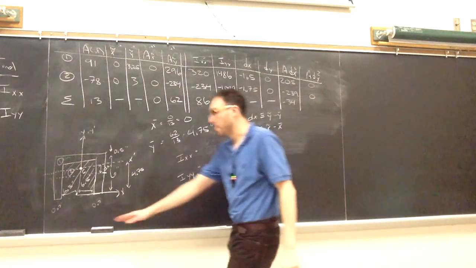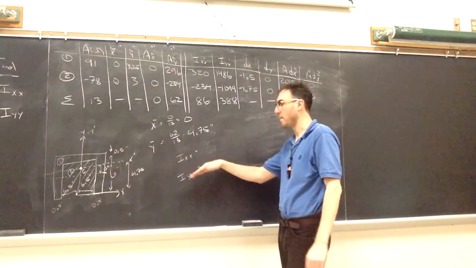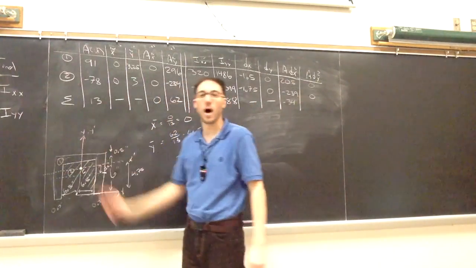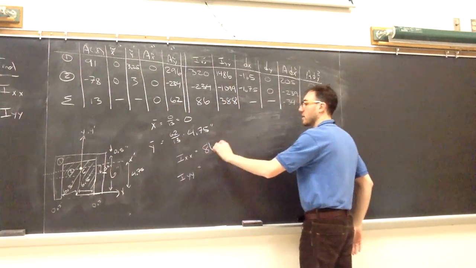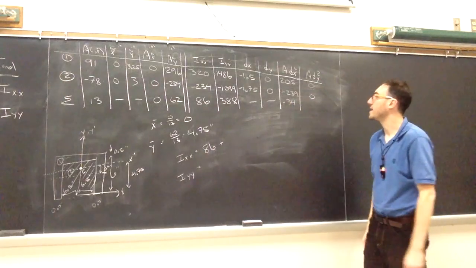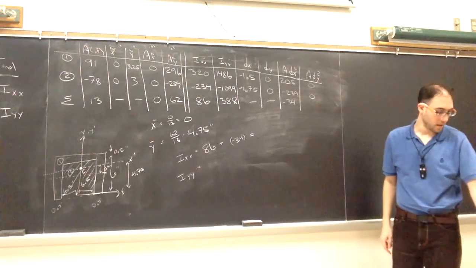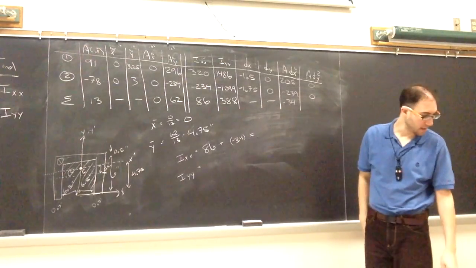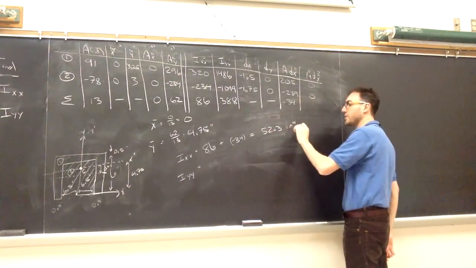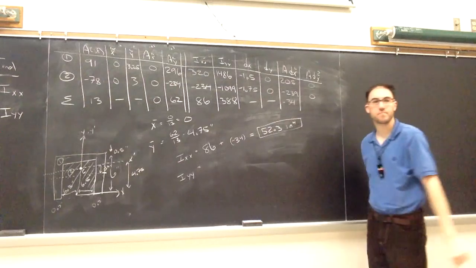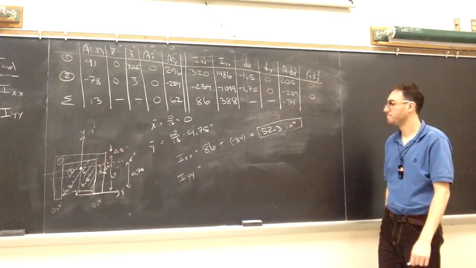So the last step is I can put it all together to find my area moment of inertia of the composite shape around the x prime and the y prime axes. So for IXX, I'm going to take that 86 plus all of my ADX squared terms. That'll be a negative 34. So I'll find my total IXX to 3 decimal places. I have 52.3 inches to the 4th power. Here I did rounding. Here I rounded a little bit less.